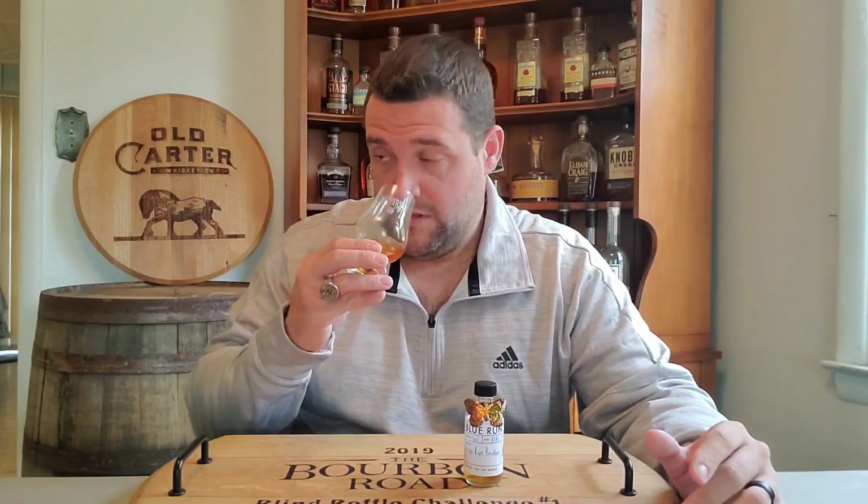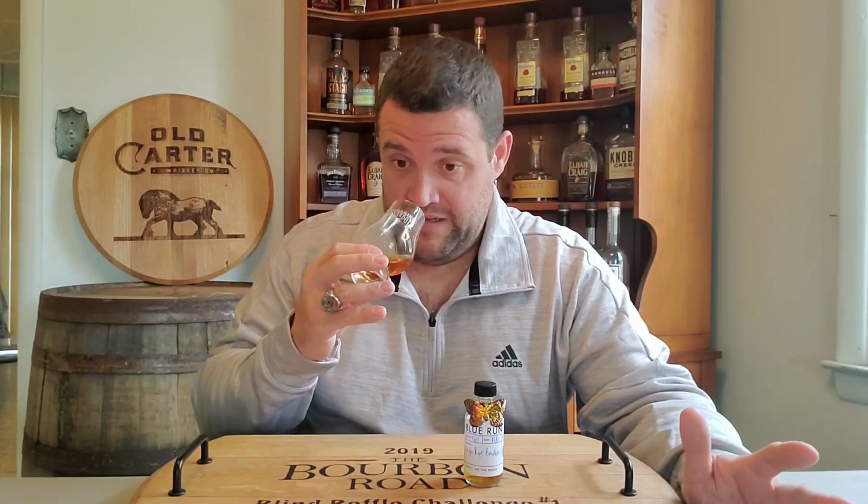Yeah, so this is completely different from any of the past Blue Runs that I've nosed before. Very, very off profile. So further into the glass, I pick up like this nice honeycomb. And there's this like green apple note that's just really, really nice.